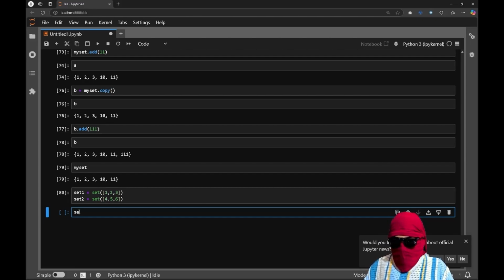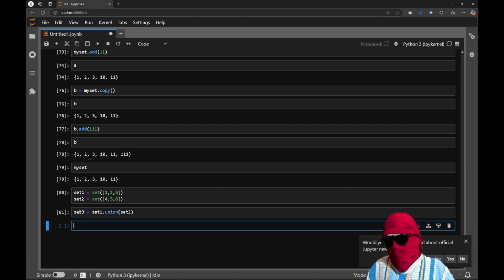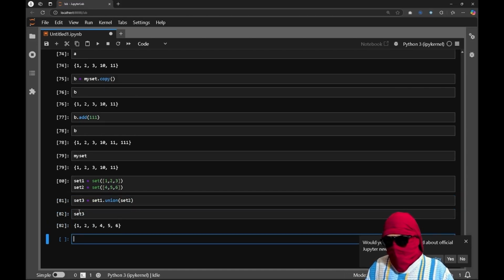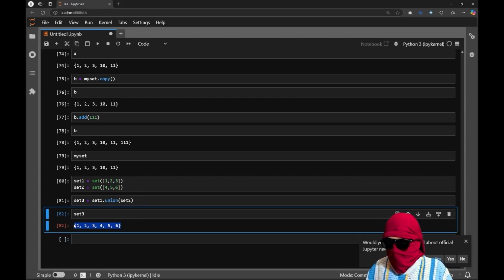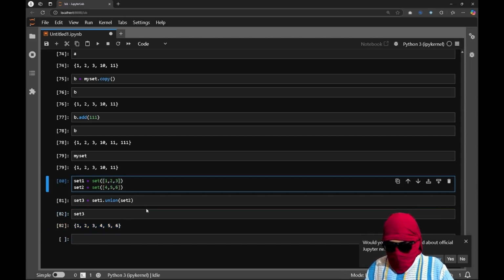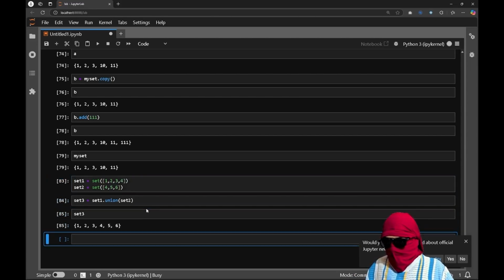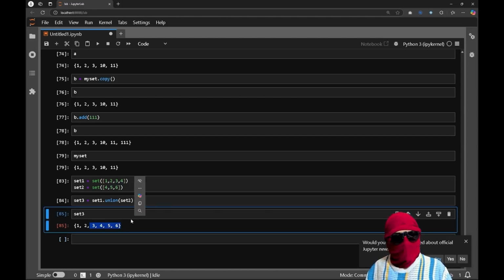So let's take a new set. This will become our union set. So set 1.union of, here we'll have the second set. Print set 3 and voila, we have the union set. So what if it had a 4 here? Union will still be 1, 2, 3, 4, 5, 6.